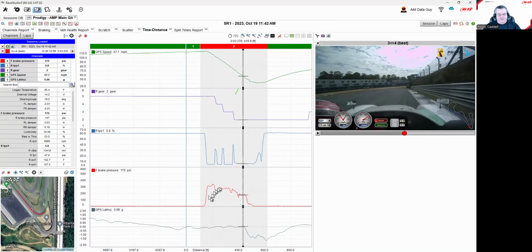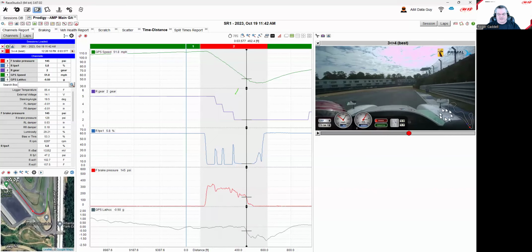We have our brake pressure up. This was 100% straight line braking up until where I've just put the cursor, because the laterals are at 0. There's no force left or right, and we can also see that in the video. And right here, you can see the car start to pull away from the curb here on the right and heading down towards the apex. And you can see the G-forces building.